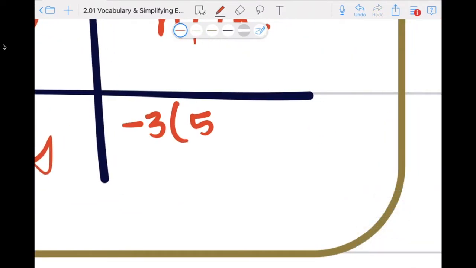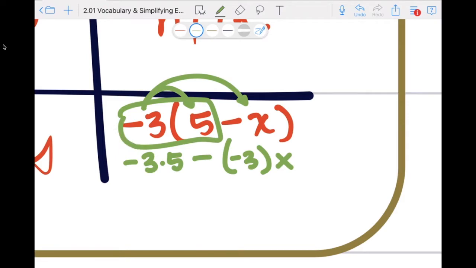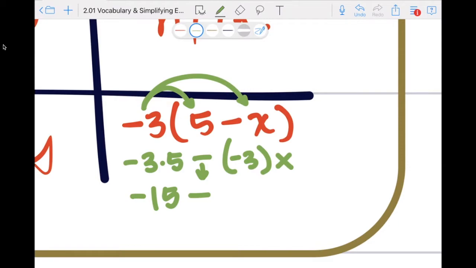So we've got -3 times (5 minus x). So we're going to multiply -3 times 5 and -3 times, and I would look at that as a negative x. So here we're going to do -3 times 5, or you could say minus -3 times x. And in that case, my parentheses are only separators. They're not a grouping symbol. Or we could just look at it as -3 times 5 and then -3 times negative x. So either way is going to get you the same answer at the end. So -3 times 5 is -15. And then I'm going to go ahead and do it like this. I'm going to bring down the minus sign, and then -3 times x is -3x.